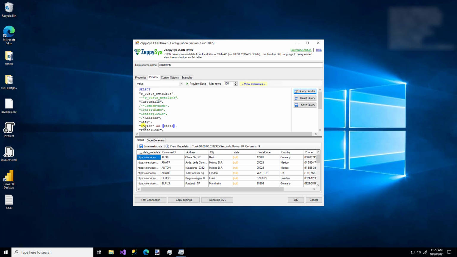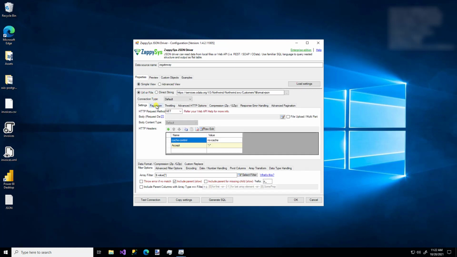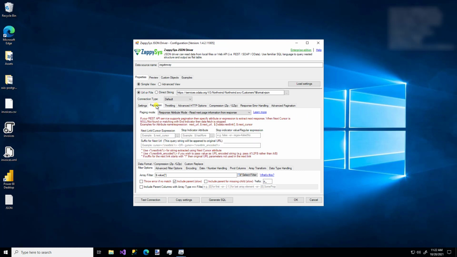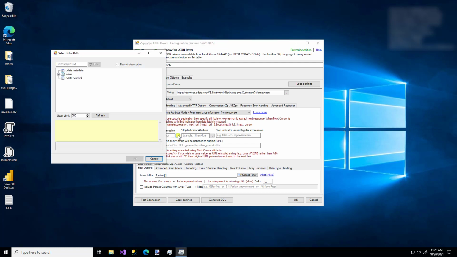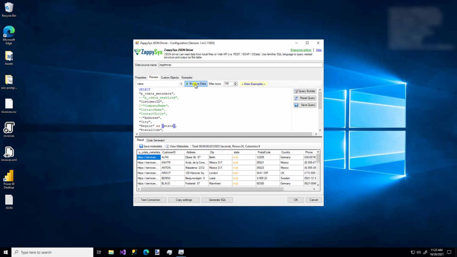So that's handy. But like I said earlier, I'm only getting 20 of the rows and I'm expecting or allowing up to 100. So how do we manage that? To update the pagination config, I'm going to go back to the properties tab. And now I'm going to go over to the pagination tab. You'll notice there's a lot of options here for pagination. That's okay. I'll just remind you again to refer to your API documentation for your specific needs. But for this example, I'm going to hop down to this next linked cursor expression field. And I'm going to click these three dots. I know this API response that I'm getting includes the more data link in this particular API attribute. So I'm going to select that one. Now I'll go back to the preview tab and I'll click the preview button. And there we go. We have 91 rows. So we're getting more data than the initial 20 that we got. And it would appear that all 91 rows of the table are being returned because we didn't reach our maximum of 100. So that's cool.